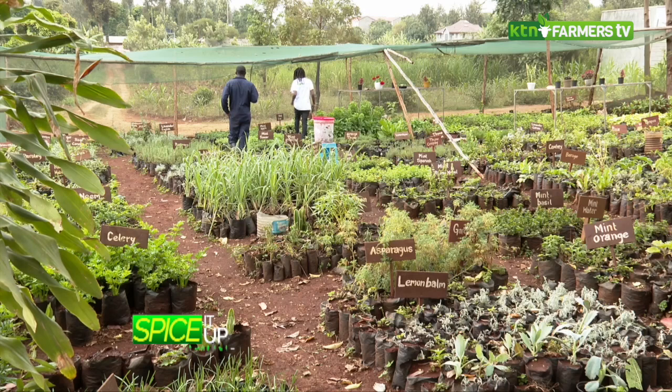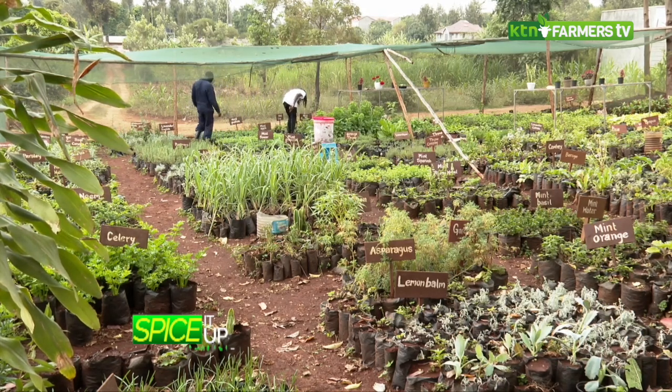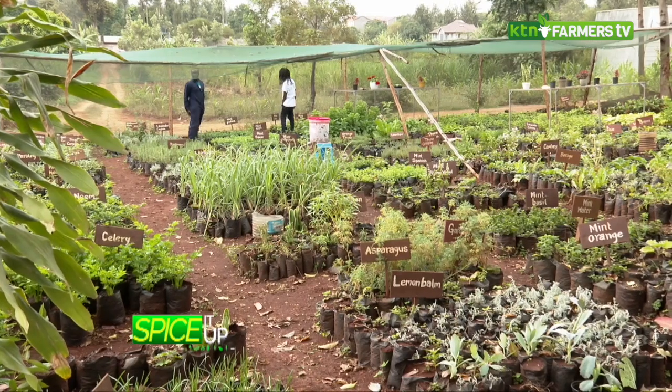But of course, the standard rule of the propagation system is to use soilless media, so that at least you reduce transboundary or farm to farm infection levels. Because again, you see, in a small nursery like this, we're able to reach almost 1,000 farmers. So if we have a problem here, that means we're able to share it with the other farmers, which can be perilous. So it's important to maintain high phytosanitary standards.